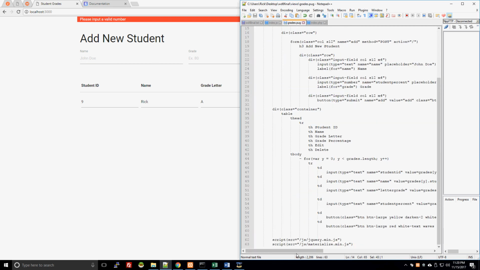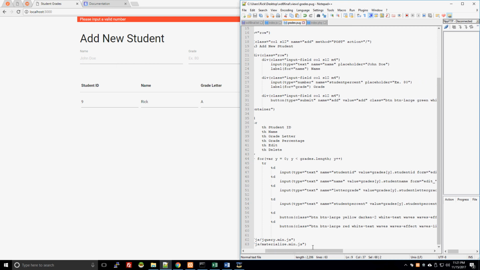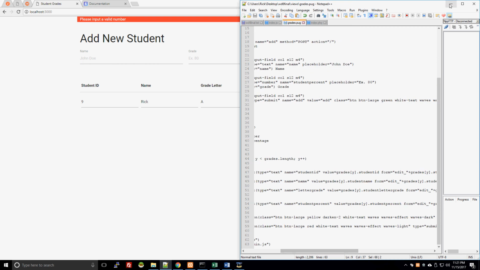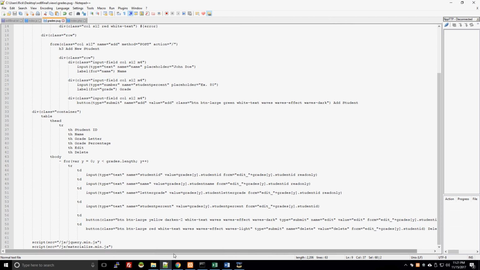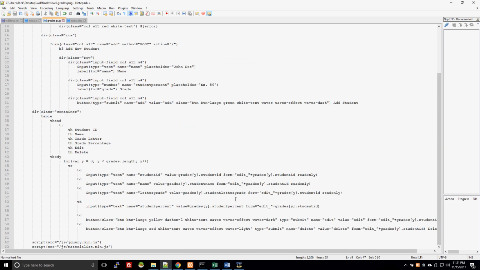And then this is the rest of the view. This is exactly the same as the first assignment that I did earlier this month with PHP. So basically, I'm just creating multiple forms at the top of the document here, and then I'm just assigning these text inputs and these buttons lower in the pug manually to that form at the top, the corresponding form based on the student ID.